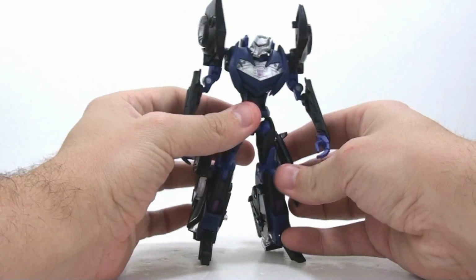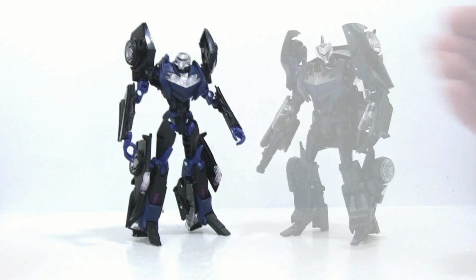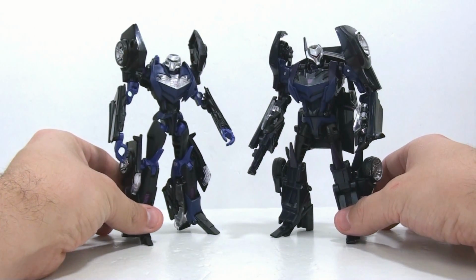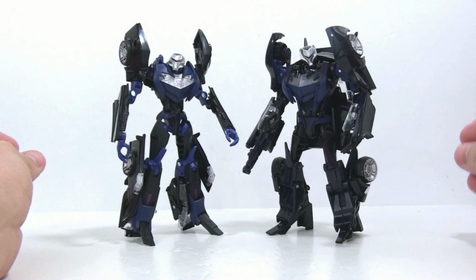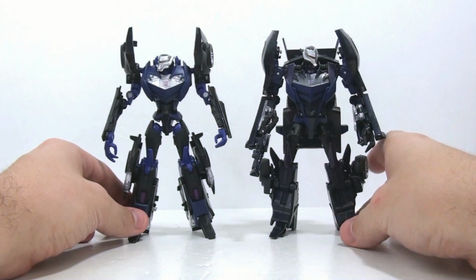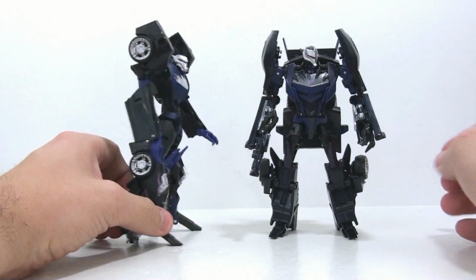Now, I remember talking about the first edition version of the Vehicon, and I absolutely love that. But when I compare this guy to this guy, I'm absolutely blown away. In terms of actual robot mode, Bert here is far more impressive and far better looking than Lloyd ever could hope to be. This is a very rare instance where the first edition is not as good as the RiD figure. I mean, even the color, if you ask me, the color on here is gorgeous and probably isn't coming across nearly as good on my camera as it actually is in hand, but just so much more is done with this better.